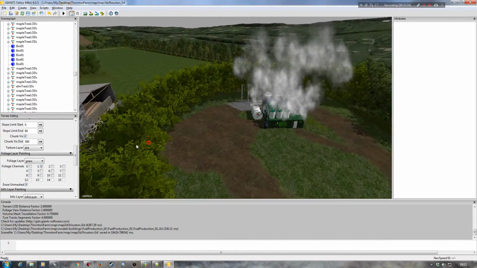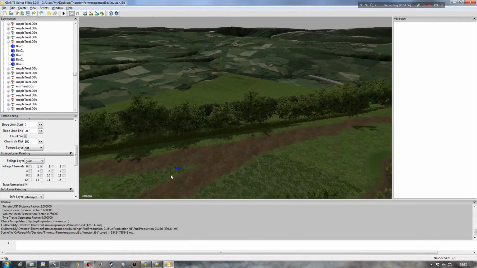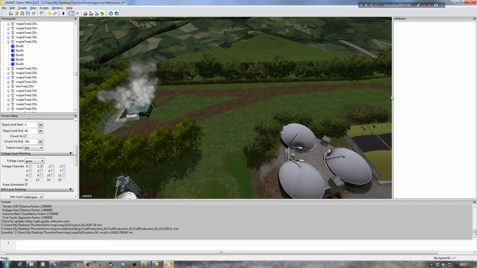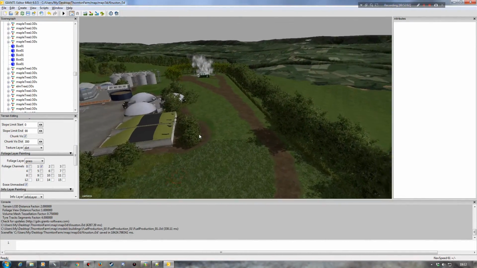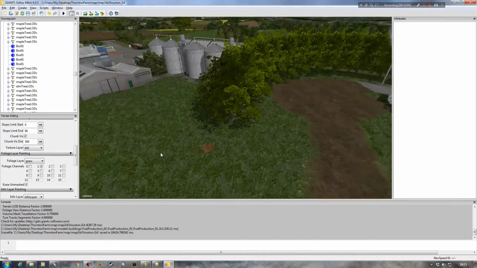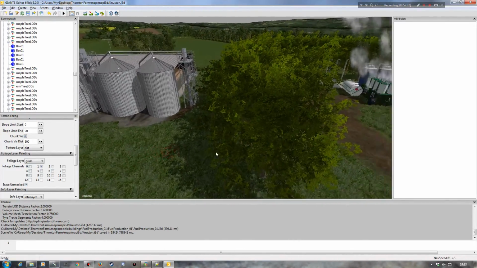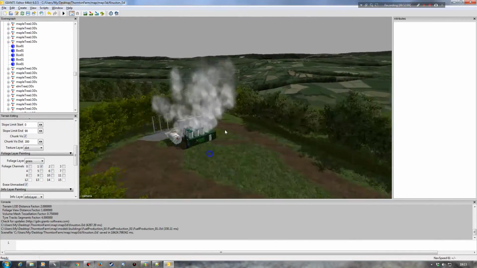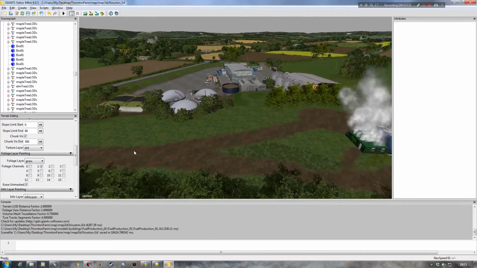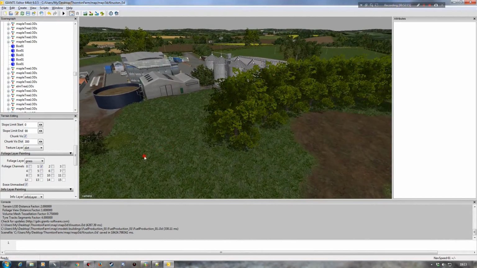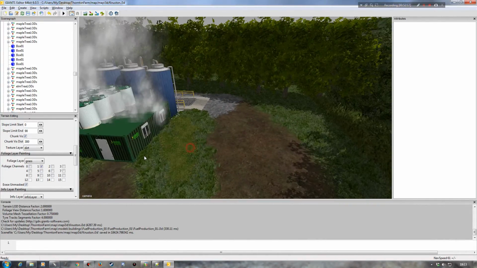For me that's fine, I have no problem with that. I think that looks pretty good. I could continue on all the way down the back of the BGA here and all the rest of it, but I may do that off screen, I don't know, we'll see. And sort of close all this off completely. Might just leave it like that, I don't know yet, we'll just see. It's all about experimenting with it and getting it how you want it to be.